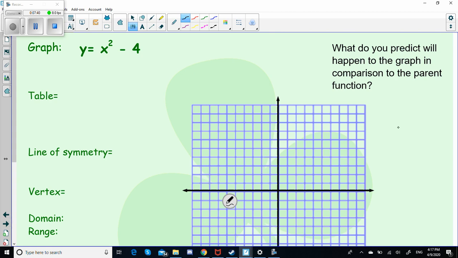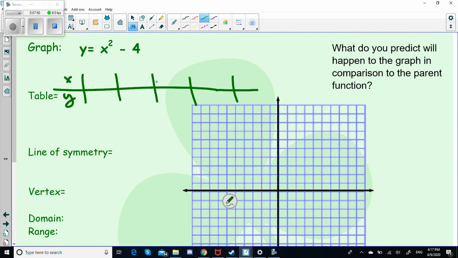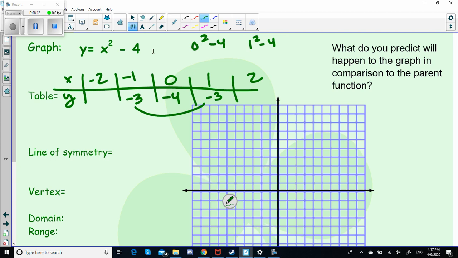So if I have y equals x squared minus 4, I would make a table. Vertex is going to go in the middle. So I'm going to put 0 here. If I plug 0 in here, 0 squared minus 4 is negative 4. And let's try 1 and negative 1. They should have a partner answer on the bottom. So 1 squared minus 4 is negative 3. And let's do 2 and negative 2 since there aren't any fractions. So 2 squared minus 4 is 0.